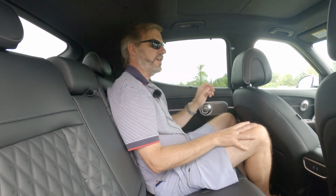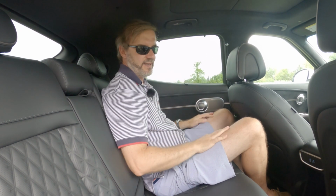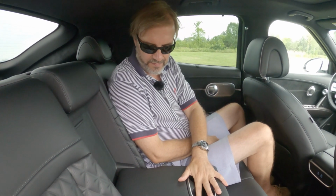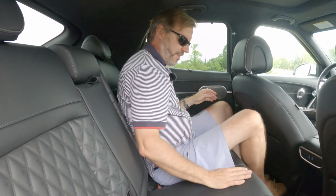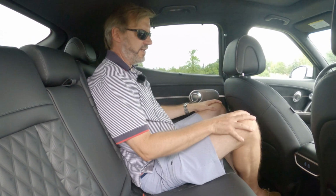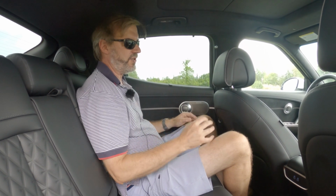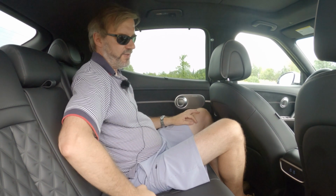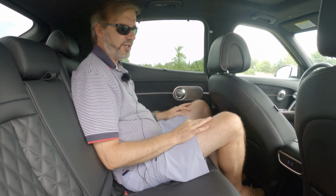So of the trio, the only one that has an opening sunroof was the EV6. So both the GV60 and Ioniq 5 have a fixed glass roof with the sliding shade, which is split in half. So this is a 40/60 split rear bench, very similar to the other two siblings, with cup holders here. And so the leg space is very decent. Now keep in mind that the seat is now in the pulled back position. As soon as you get in the car, fasten your seat belts and put it in drive, the seat will move forward to the driver's ideal position.